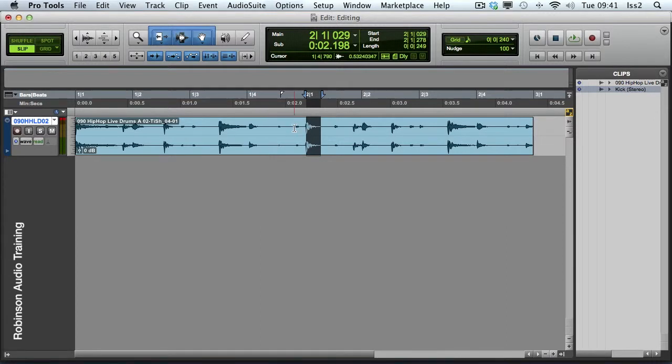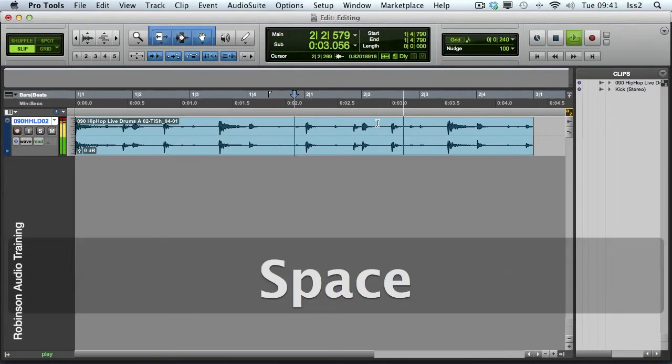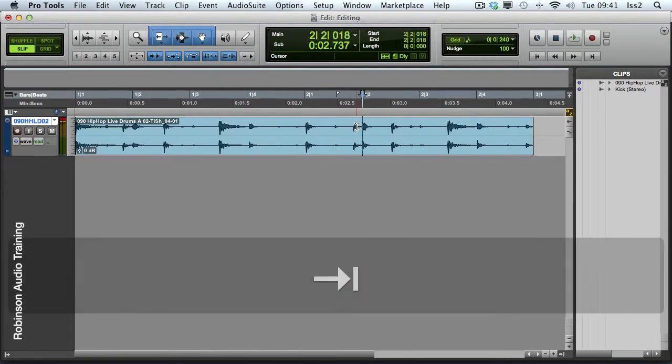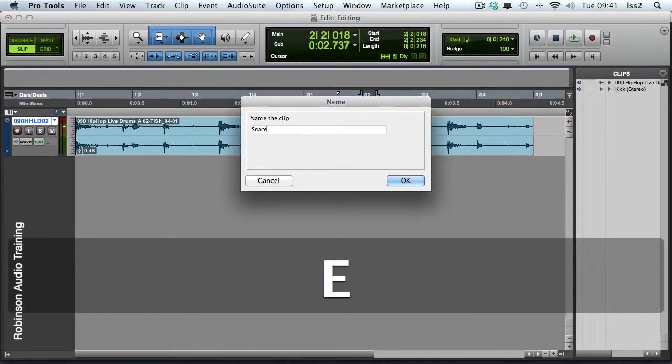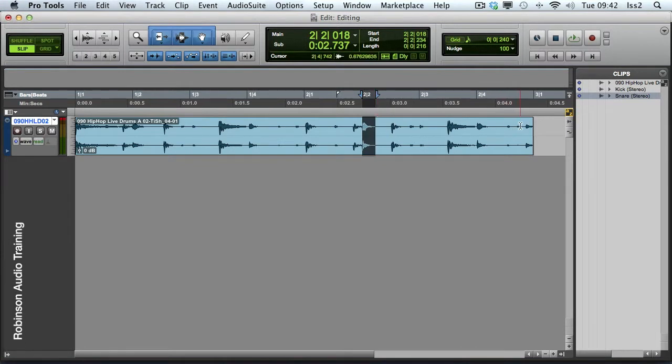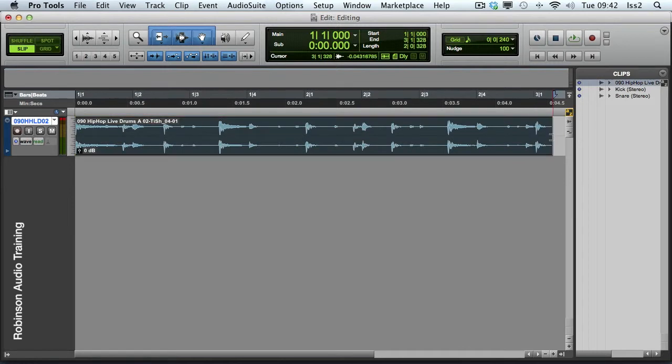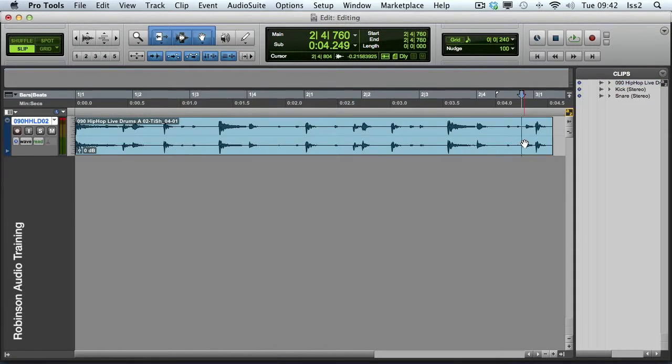So let's do the same to find a couple of snare hits. There's one, so select just in front of it, tab to transient, shift click. And a second snare, I think we've got one here. Now this is actually a clip taken from a longer audio file. I can actually extend this to see the rest of the snare hit from here. So now I'll tab to transient again and check out what that's like. It needs a bit of fine tuning, I think, but we'll do that afterwards. So for now, I'll just capture it as a rough clip.